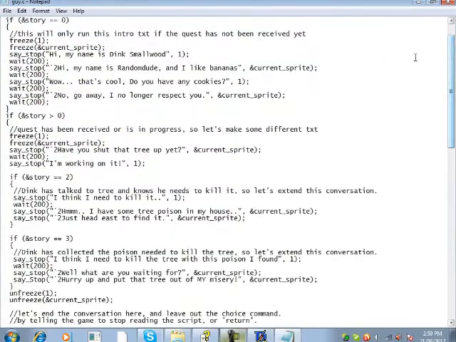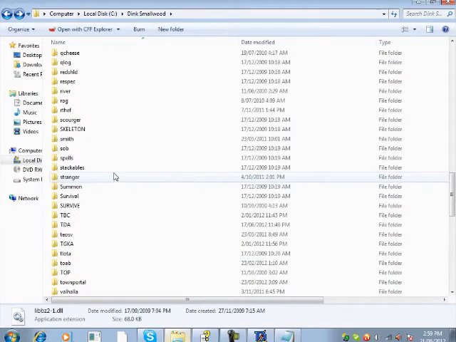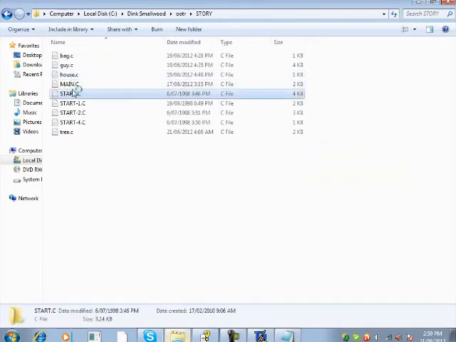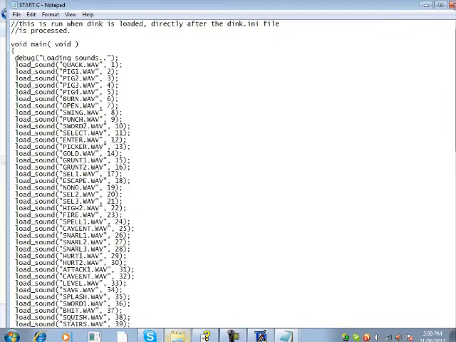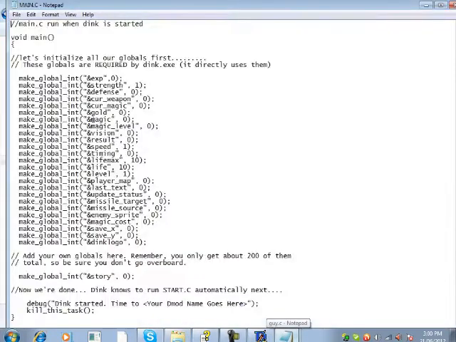So as you know, in the previous tutorial we created the endStory global variable in main.c. Whoops, wrong one. Let's close that. Main.c. Down here we declared the variable endStory.